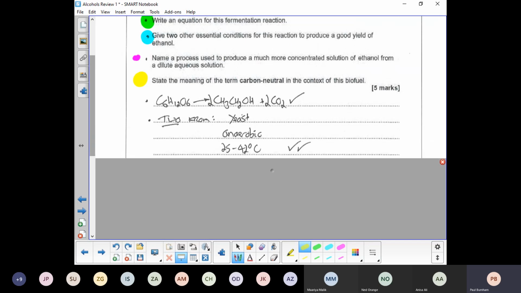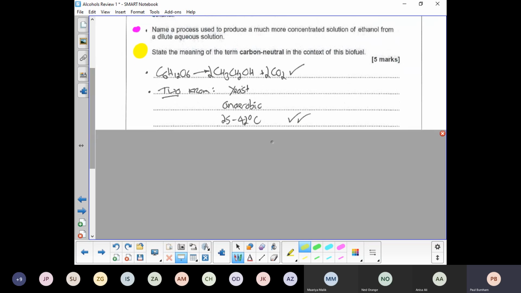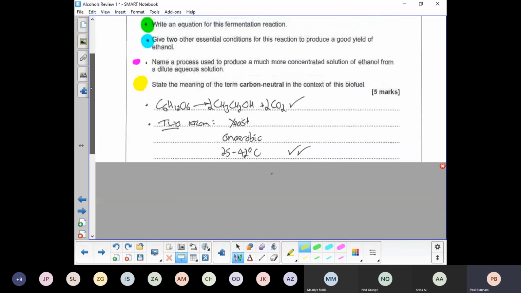So I would say the 2 that I'm most confident with, and I've got them in the same order as I had them before: yeast, because I need that for the enzymes; anaerobic, I do not want oxygen there because that would actually oxidize the alcohol; and a sensible temperature, which as I said, the mark schemes tend to like something around 25 to 40, but it's an enzyme process, and biologists will know that 35, 37 degrees is a good temperature for biological processes. Now that's given me 3 of my 5 marks already, and that's the first 2 bullet points covered.